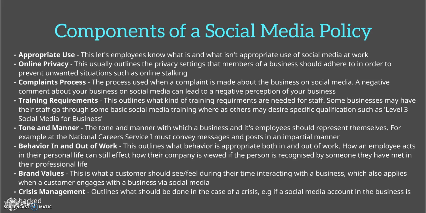Tone and manner. So this outlines the tone and the manner with which a business and its employees should represent themselves on social media. For example, at the National Careers Service, I need to convey messages and posts in an impartial manner. So I should never give my opinions about other organisations, because as the National Careers Service we must remain impartial.